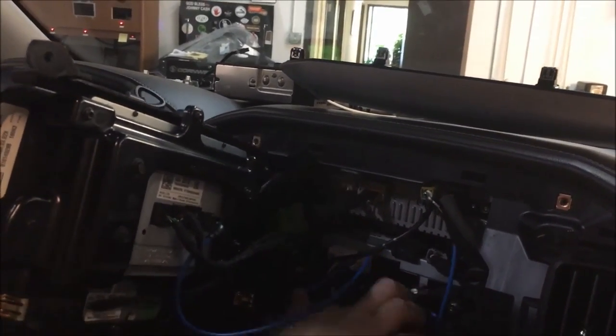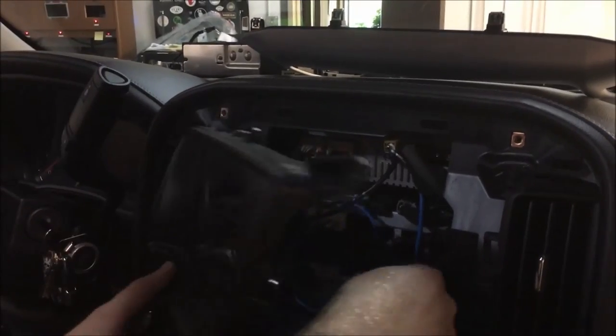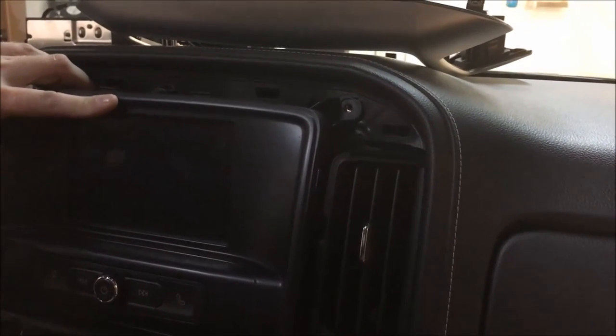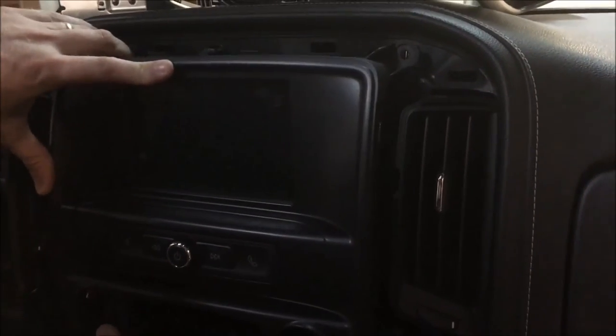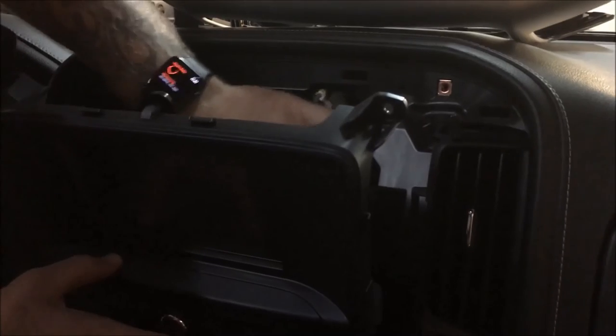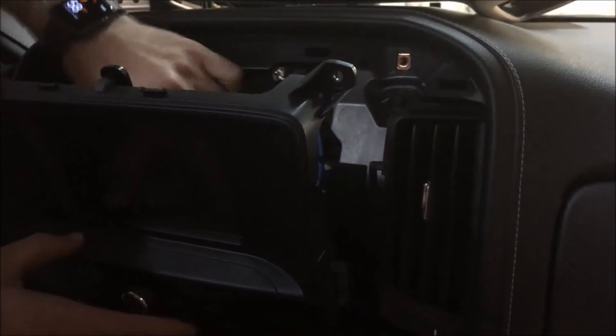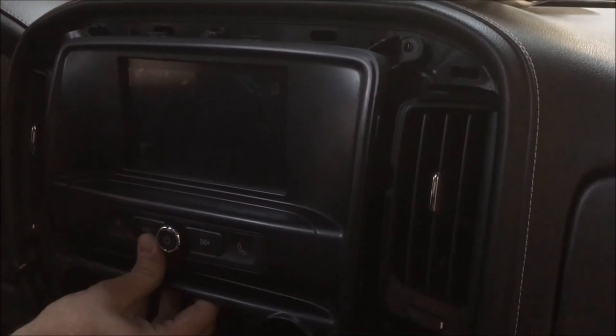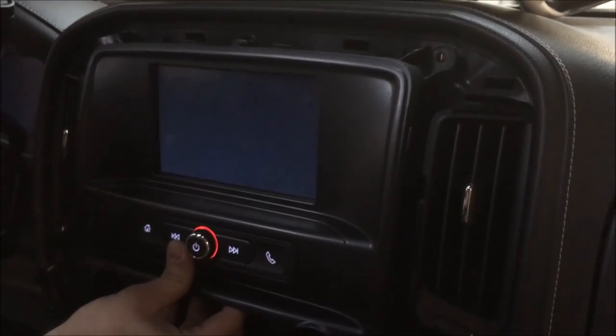This is pretty big - we've been working on this for quite a while. It's going to be great for IO3 work truck guys - you can now get the nice color screen with all the bells and whistles. On another video we'll show that we can add the 360 camera module, iPhone mirroring, and all kinds of different stuff with this system. We think you're hung up because of that DVD player that's in there, and this truck's not designed to have a DVD in it. So we're going to hold that screen up there in the meantime. If that DVD player was not behind there, it would just snap right in.